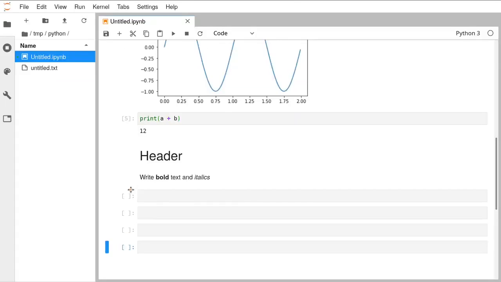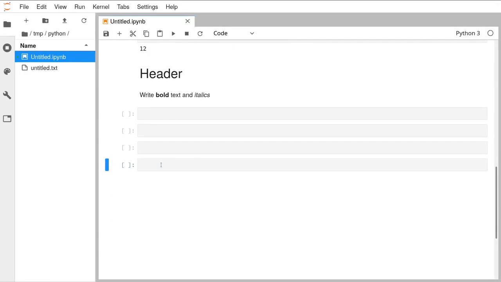Kunal asks, is there a shortcut for adding cells? Yes, there is. So when you've got a cell selected and the cursor's flashing inside there, if you press escape, you'll see that the cursor has disappeared and it's no longer flashing inside the cell, but the cell is still selected. In this mode here, if you press the A key on your keyboard like this, it puts another cell below where you are. And if you want to add a cell above where you are, you can press the B key on the keyboard, I think. Yes, press the B key and that will add a cell above where you are.